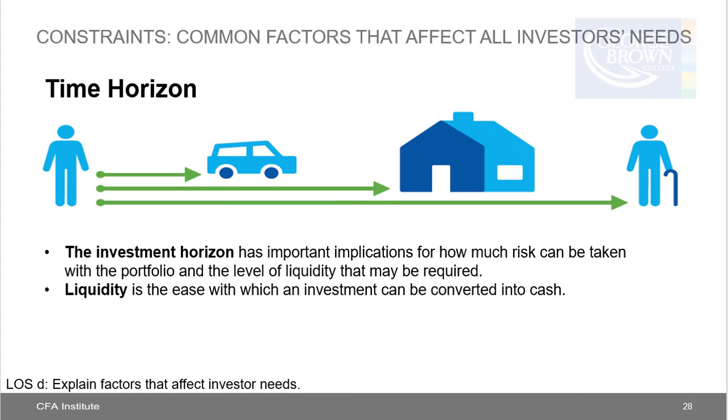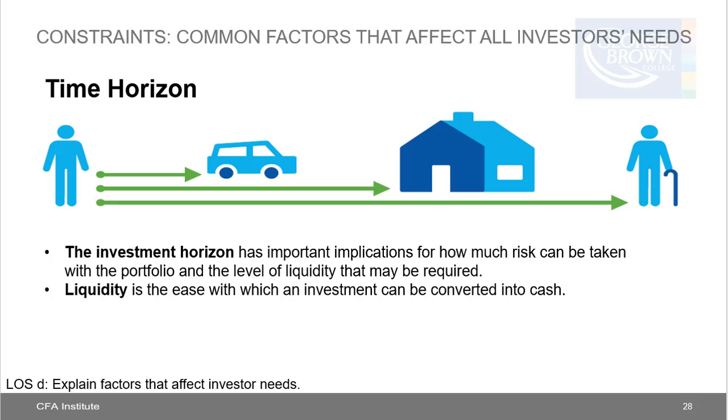Now we're moving on to time horizon. The investor and advisor must be clear on the time horizon for investments. Some investors will need access to the funds from their portfolios in the short term, while others have a much longer time horizon. On the institutional side, for example, a property and casualty insurance company that expects to have to meet claims in the next few years will have a short horizon, whereas a sovereign wealth fund that is investing oil revenues for the benefit of future generations will have a long horizon, possibly decades.